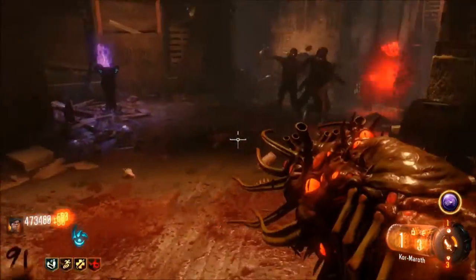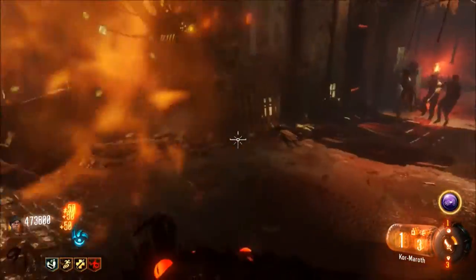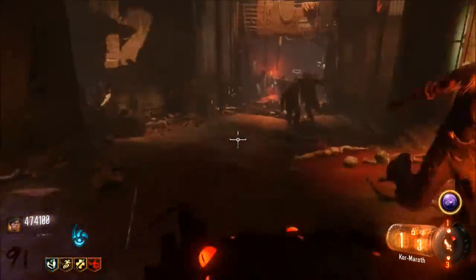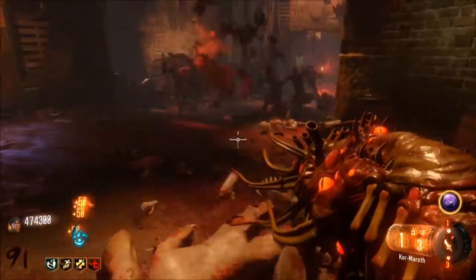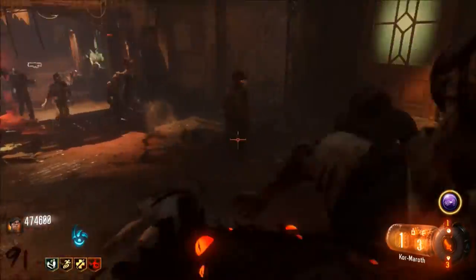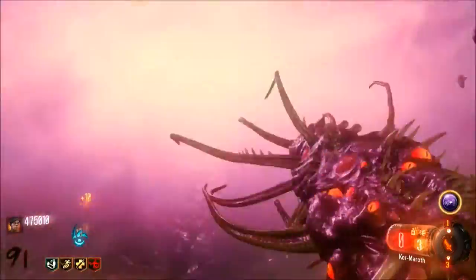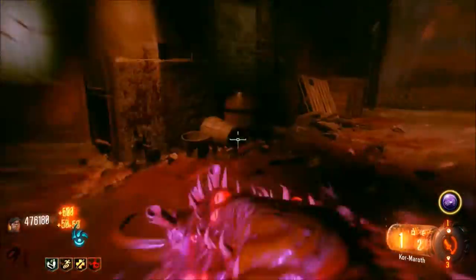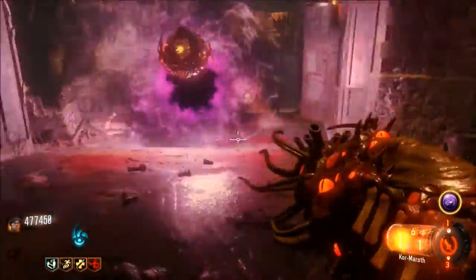I wonder how this strategy would play if we didn't have Stamin-Up. I kind of wanted Mule Kick, and I wanted to see what perk I could exchange for it, and I was thinking either Widow's Wine or Stamin-Up, but I'm not sure which one would be the best. I think though Stamin-Up would be essential on a training spot like this. I'm not sure if anyone's tried it without, but I think it has got to be essential, surely.